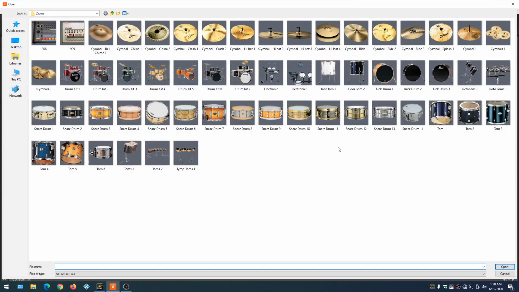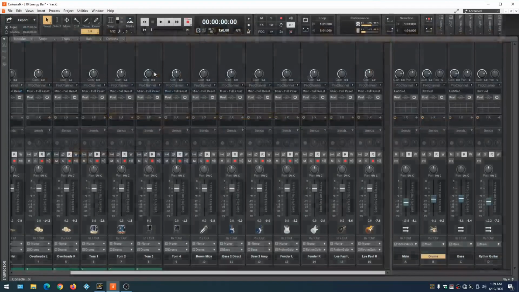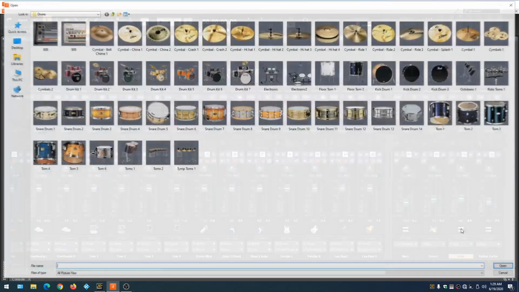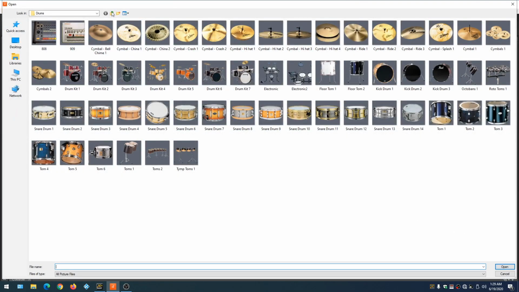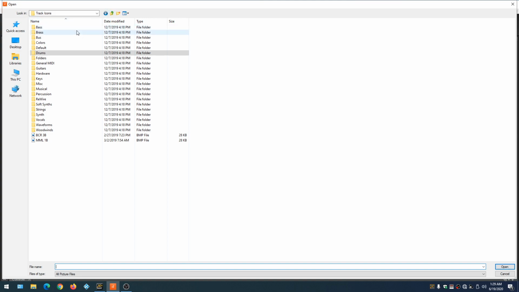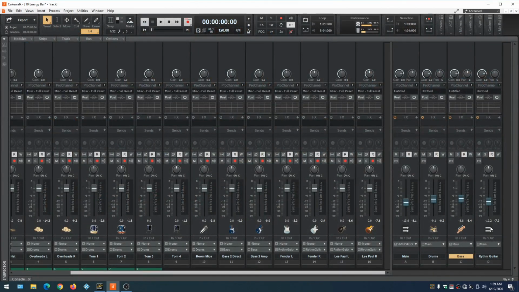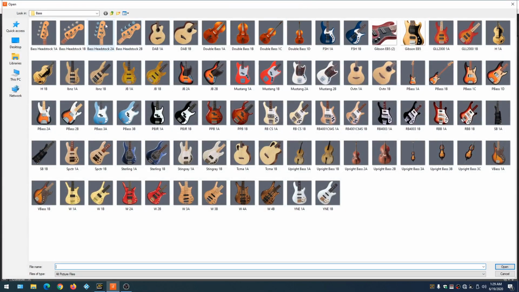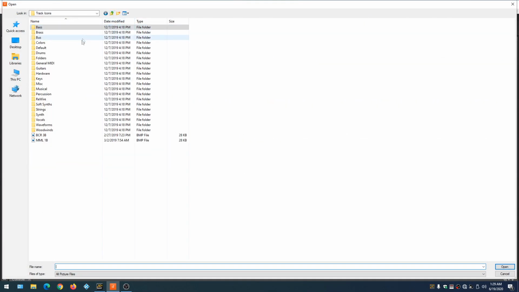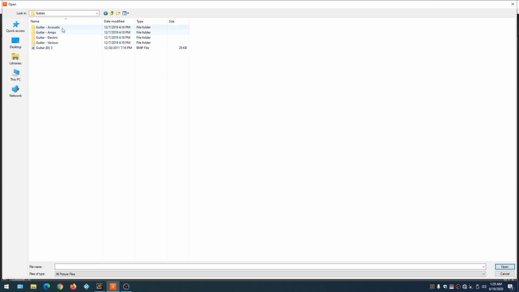And the other thing we're going to do is load icons, track icons. This is one of the cool things about Cakewalk. We just loaded a drum icon here, and it comes with several different types of icons that we can use to help identify our tracks with. And so in addition to naming them, we can add these icons, and then we can also apply track colors, which I'll show you here in a second.